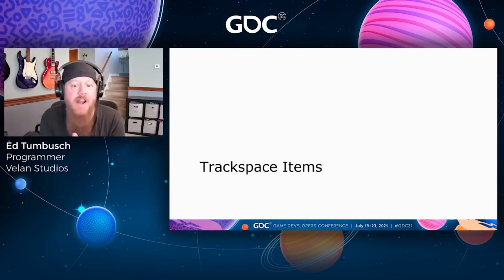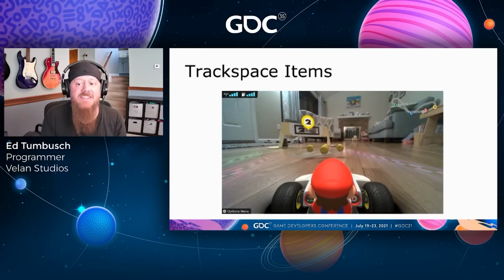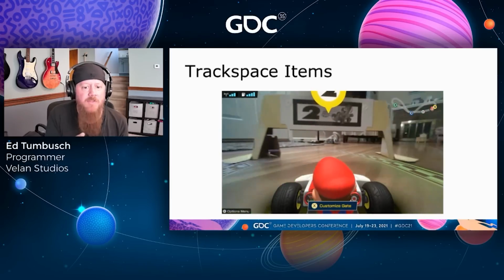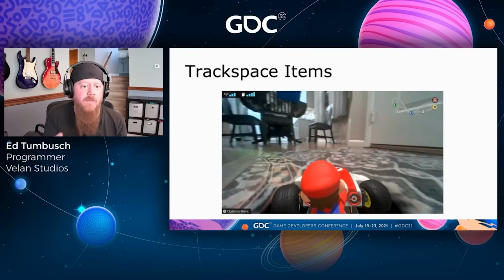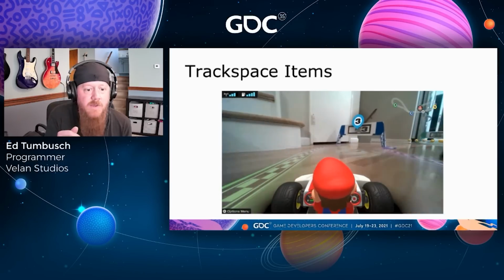So next we'll look at Trackspace items, or content that we want spawned relative to the track. And typically these are items that we want to think about at design time. We need to be able to put things like hazards and coins around the course in a meaningful way, depending on what kind of race the user's engaged with.